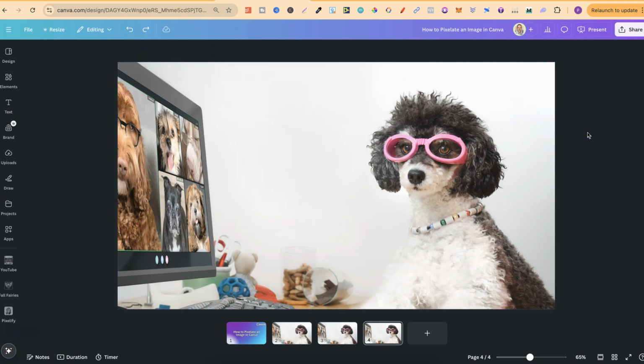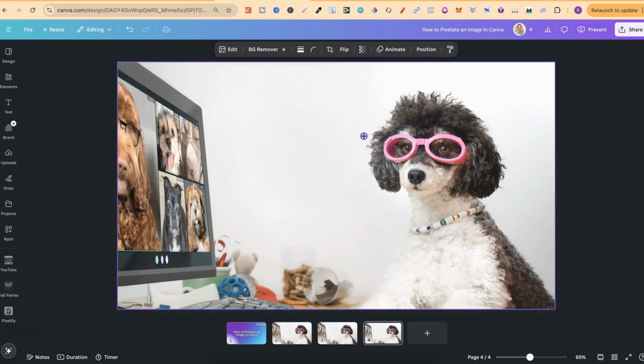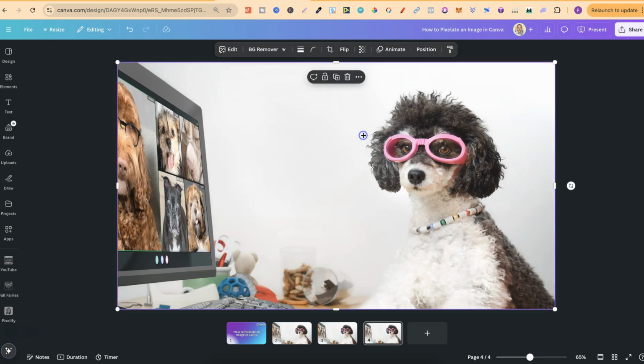Now there's a little way that we have to do this, and that's by duplicating the image. So we want to click onto the image, then we can click on duplicate, then we want to make sure this is lined up perfectly with the same image underneath, because now what we're going to do is crop this. But as we can see, as we move this and crop, we can see it's lined up perfectly, but we're going to crop the head, because that's the only part which we're going to pixelate, just like that.